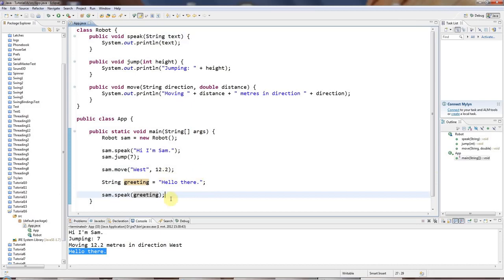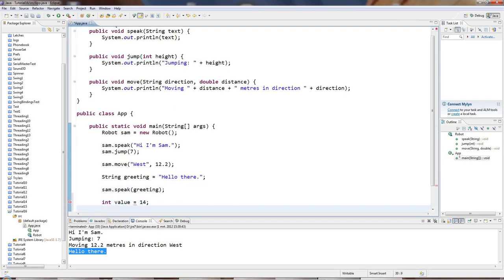And it works very slightly differently with primitive variables. String is non-primitive, it's a class, and you know that because it's got an uppercase letter here. With primitive variables, it's basically the same idea, but slightly different. If I have an int variable down here, int value equals 14, let's say, and I say sum.jump value, that will work just the same, jumping 14.